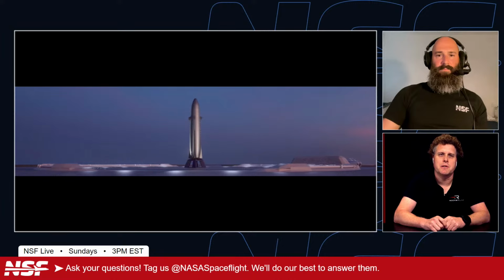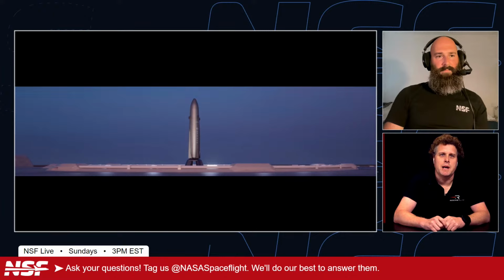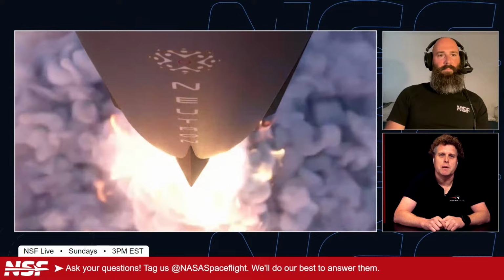One thing we did learn is earlier this year we made a whole bunch of progress on the vehicle over the last year and a half, and we didn't put out any renders because we were busy building a rocket. It wasn't until we actually put out a render and incorporated a whole bunch of the new stuff that all the forums and everybody lit up with, oh, Neutron's gone through all these changes. Well, we just haven't done a render, so we learned that lesson. We'll try and keep the renders a little more current. A lot of the stuff that was new for people was like a year old.